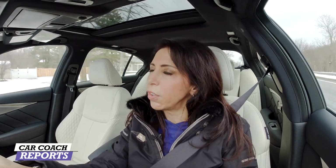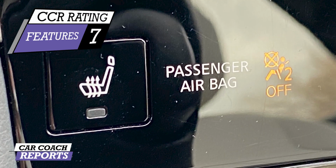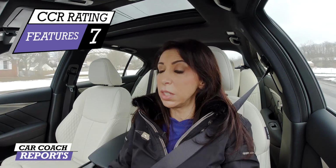Features are something that are really important. I mean, when you're thinking about a vehicle that's coming in at $60,000, you should have air-cooled seats. You should have heated steering wheel, heated seats. It has heated steering wheel and it has a heated seat. However, it's a one-stage heated seat.